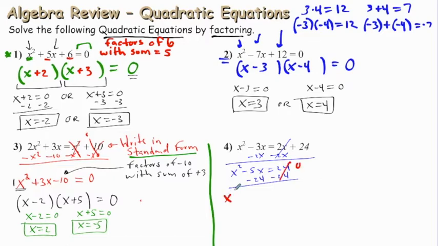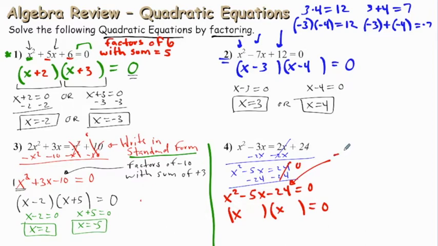We can say our standard form for the quadratic equation is x squared minus 5x minus 24 equal to 0. And we know our factors are going to start with an x at the front of each parenthesis. What two numbers multiply to give us a negative 24, but add up to give us a negative 5? Again, anytime two numbers multiply to be a negative, one of them must be negative and one of them must be positive. That is the only way you can multiply to get a negative.